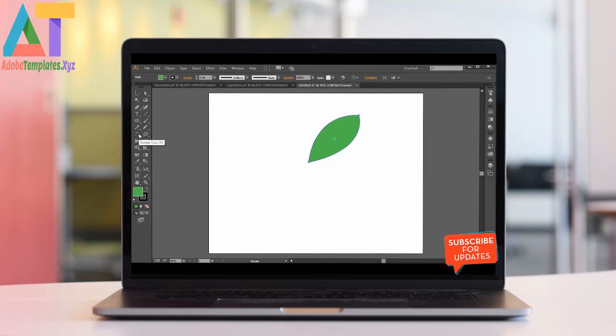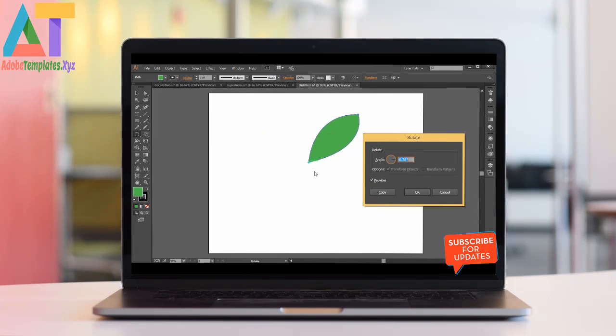Well, choose the rotate tool, and I'm going to Alt on the PC or Option on the Mac and click right here. So it resets the point here. And for angle, this needs to be divisible by 360 degrees, so I'm going to do 10. And you can toggle the preview, and you'll see the before and after.